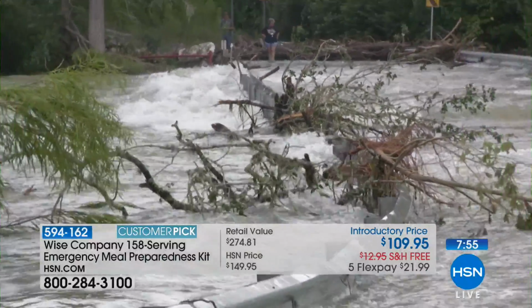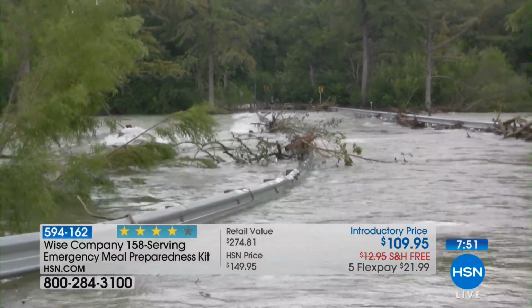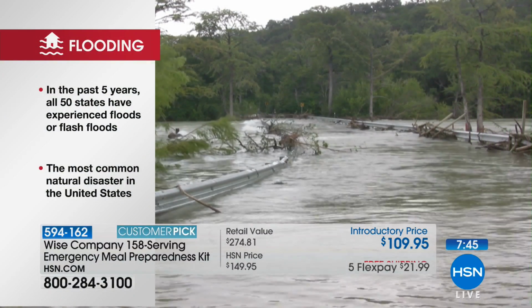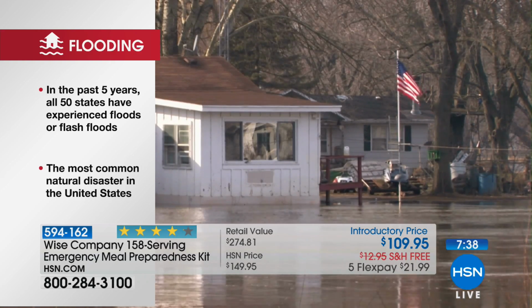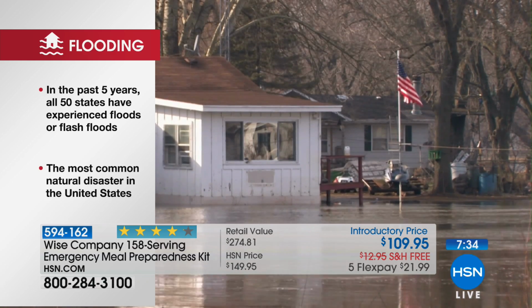Maybe it's flooding. We're heading into spring season. All that snow that has fallen on the Northeast, here comes the meteorologist back out in me after many years. All those nor'easters, that stuff's gotta melt. That goes into the creeks, that goes into the rivers, those rivers rise. It's gonna be a big spring flood season. Well, are you ready? And I think that's the thing, is so many of us wait, and all of a sudden the emergency happens, and then we buy it after it happens.